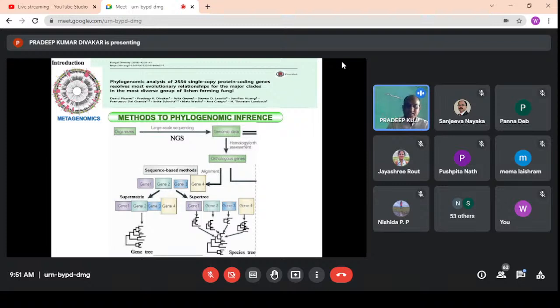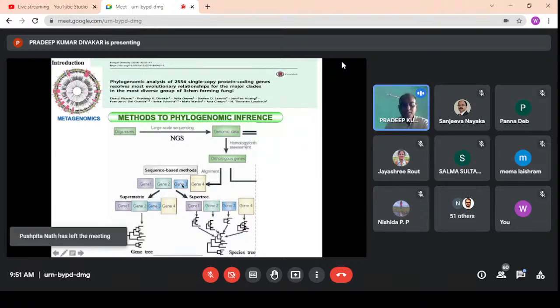After the orthologous gene selection, we calculate the phylogenetic informativeness among all the orthologous genes, and then do the phylogeny only with those that have phylogenetic potential. You could also use all the orthologous genes that are available in the genome. The next step is the alignment. You could align all the genes separately and then concatenate them to make a combined data set, a supermatrix, and do the phylogeny of the supermatrix, let's say of 1,000 or 2,000 genes, and this will be the gene tree.